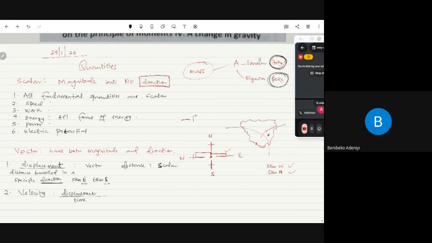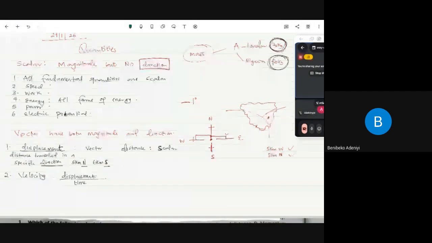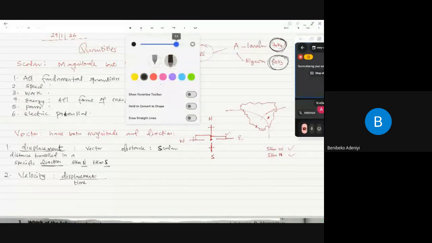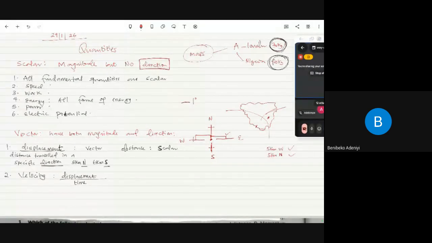Now, one of the confusions that students might have in this topic is the way our teachers before explained scalar and vector quantities to us. They tell us that any quantity that has a vector in it is also a vector. They tell you that because velocity has displacement, that means that velocity is also a vector. That can be correct in some cases, but not in all cases. For example, in the case of work, energy, and power. Do you understand?